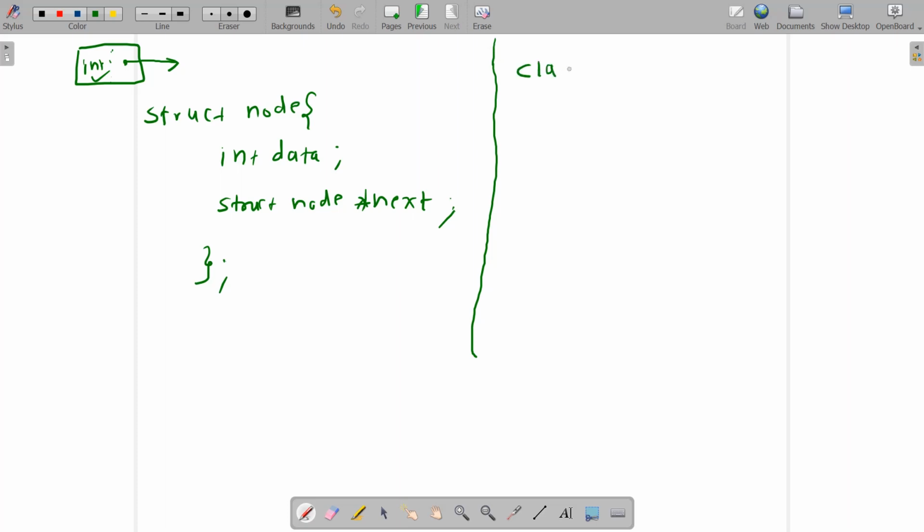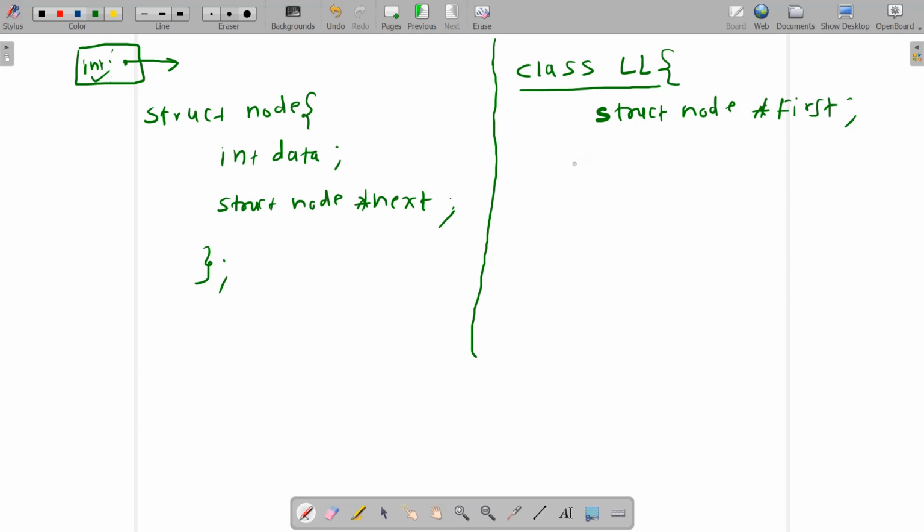So class linked list, right? Inside this class I have only one variable called first, which is a pointer of structure node type, struct node star first, right? Now as soon as we create an object of LL type, we want that first to be null. So that's why I will write a constructor which will set this first to null as soon as the object of this class is created.